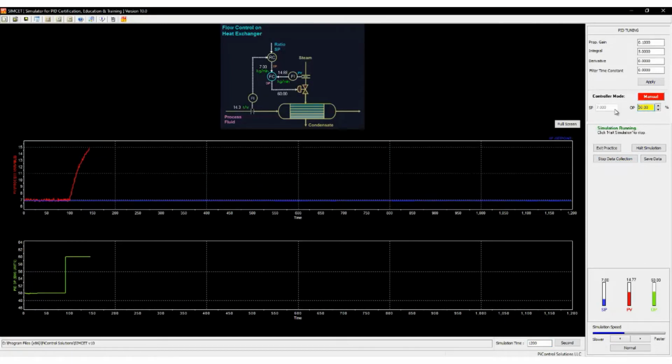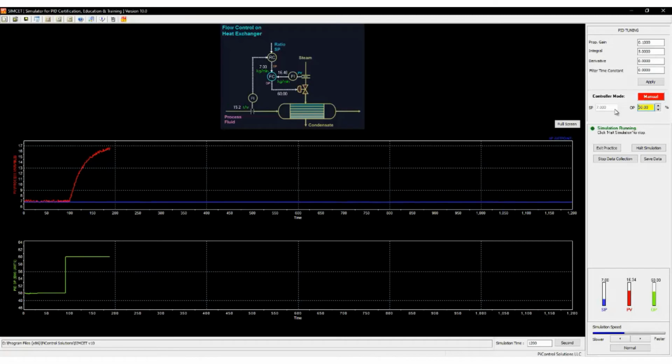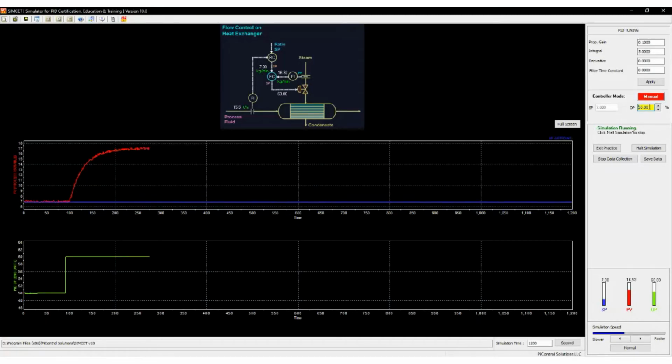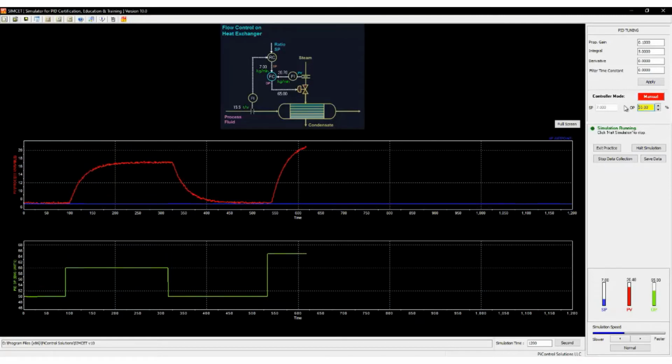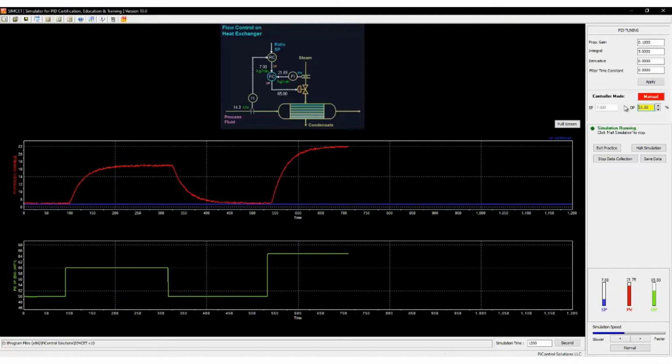We will first use our SIMCET software to simulate a few step tests of the first order process and then import process data to PITOPS as it would be done in the control room. Now let's make a few different steps. What we see here at the first glance is that the process gain is positive, because both changes in manipulated and controlled variable go in the same directions. Let's now save the data and import it to PITOPS.